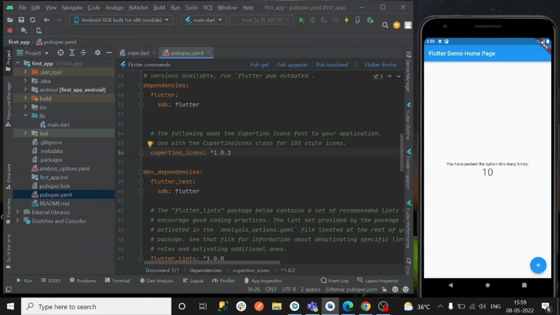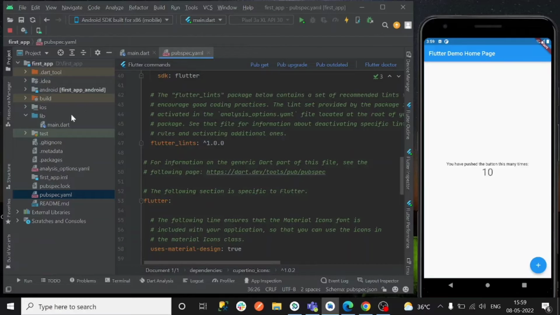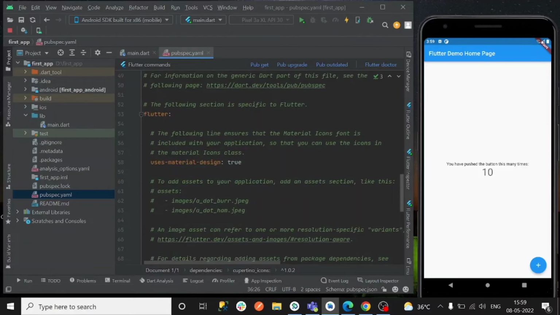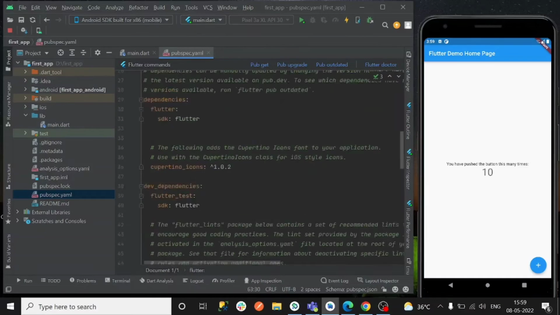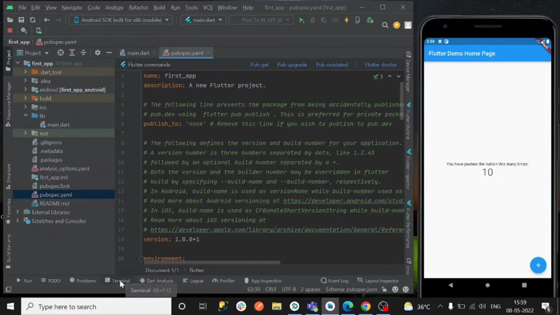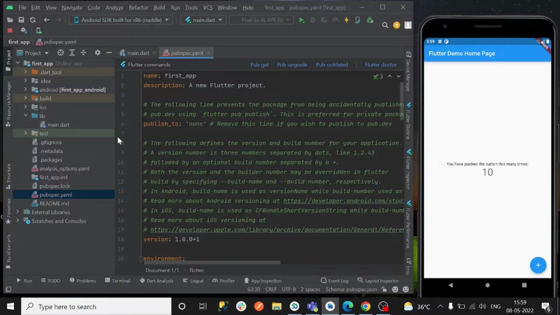We will see later how to get packages. If you want to display an image, you have to paste it here by creating a folder and getting the path. We'll see so much, and if some confusion happens, you can run the commands as I told. So this is the YAML file.